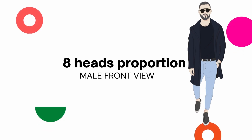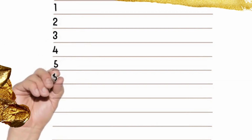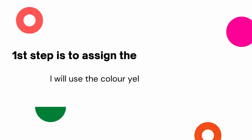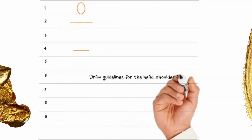Okay, the next one we're going to try and do is the 8 heads proportion of a male front view. So the first thing you need to do is to draw the 8 heads guidelines. Just draw the lines as we did previously and write down the numbers. I'm going to write down until number 9 as before, because this is going to represent the 8 heads proportion. And the first step is to assign the head, the shoulder, and the hips. I'm going to use the yellow color again, so head, shoulder, and hips.